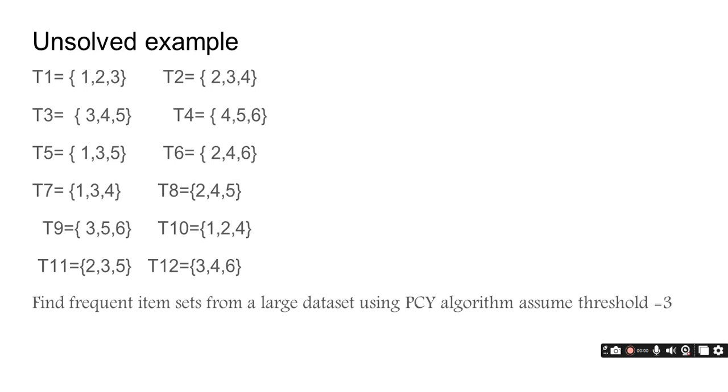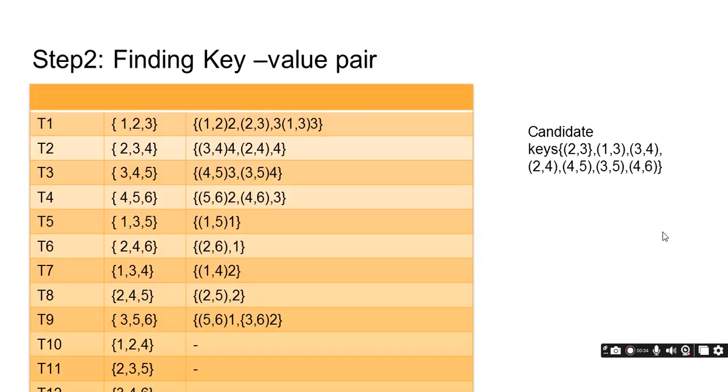In a previous video we learned about the PCY algorithm, and we said that we will be solving one more example for this. In case you are watching this video directly, we request you to please go back. The link is already given in the description, where we have shown step by step in detail how we will be solving the sum. The reason we are solving one more sum is because this sum has been asked many times, and it is a sum with almost 12 transactions. So it is a big sum as compared to what we solved last time. Okay, so let's start.